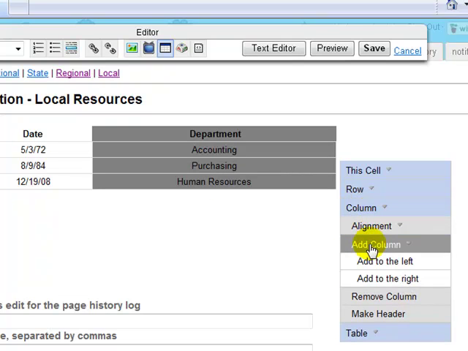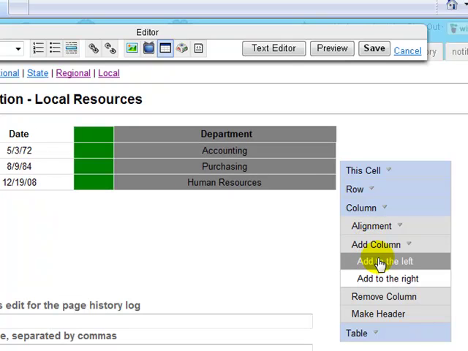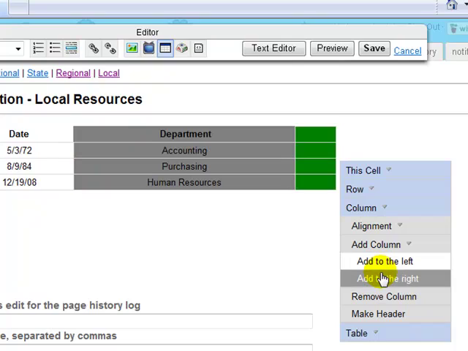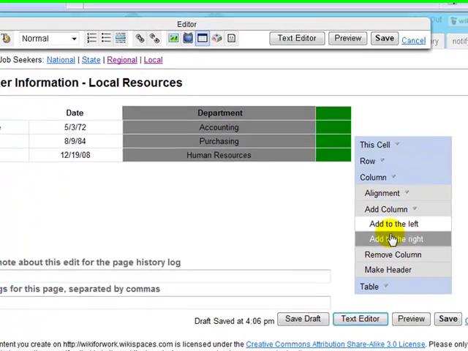When you click on Add Column, you get a choice between adding the column to the left or to the right of the existing column. When you roll your cursor over one of those choices, the table will show you in green where your column is going to go. So we're going to put a column to the right of the department column.